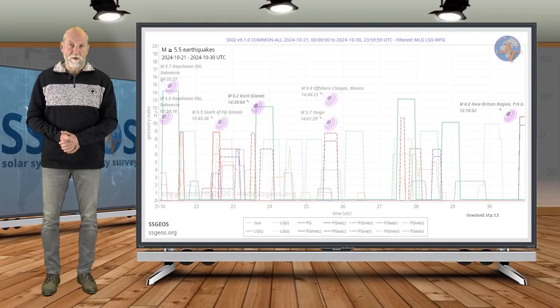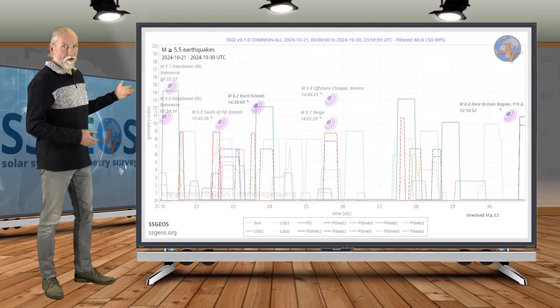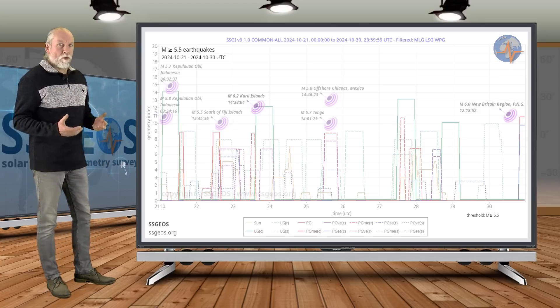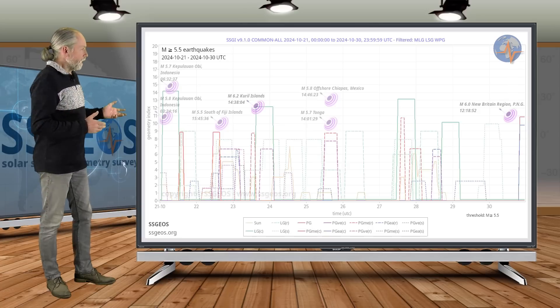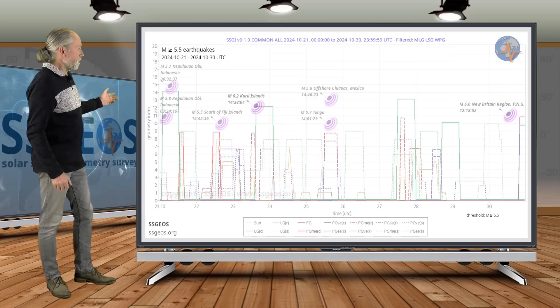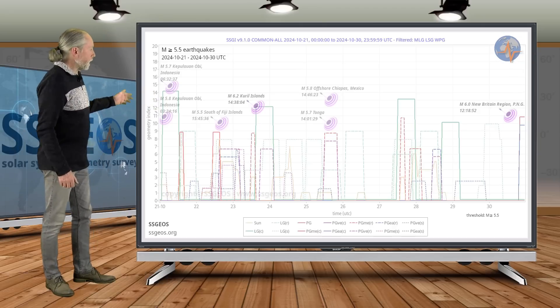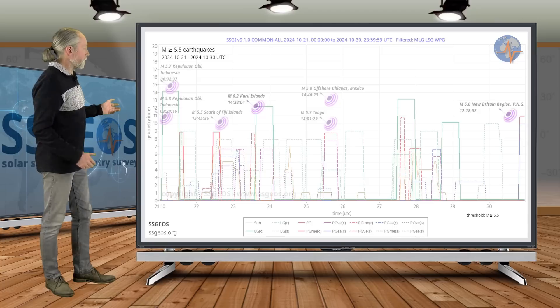Welcome to a new planetary and seismic update. On the SGI graph we look at magnitude 5.5 and larger earthquakes. As I said in the previous update, we didn't have really critical planetary geometry, no planetary conjunctions, so I didn't expect really large seismic activity. We see some minimal clustering as early as the 21st, but that was part of the clustering that occurred on the 20th and 21st.